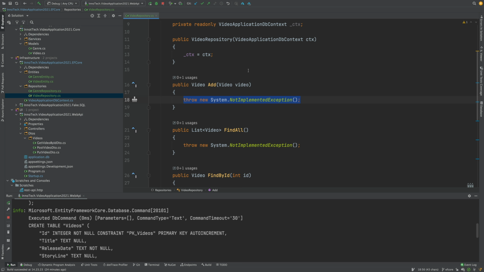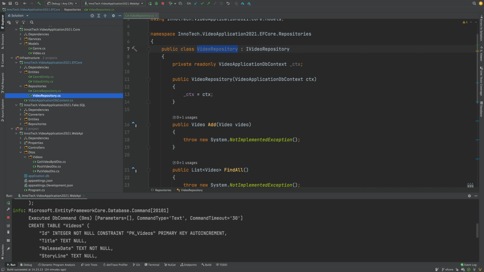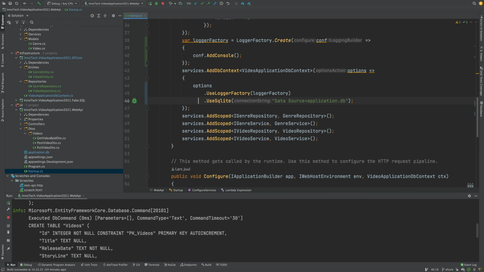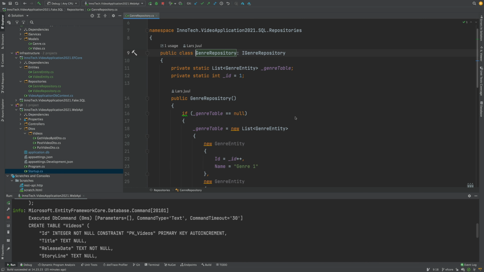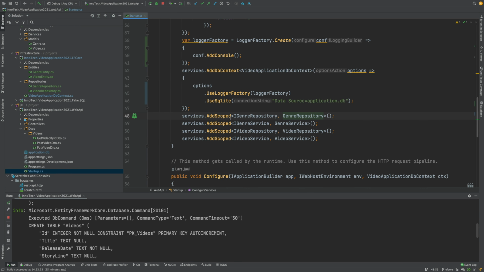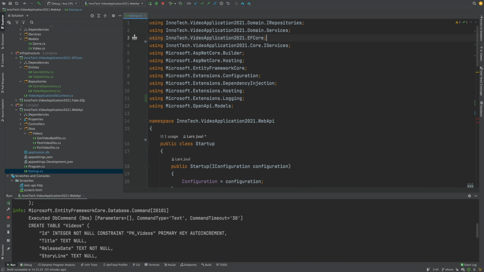We need one more thing, and that's we want to switch now. Instead of using the old repositories from the old solution right here, I want to start using the new repositories in the new solution. And yes, you guessed it, I need to go all the way back to my startup file, and I need to start using, instead of the genre repository that I'm using right now, if you notice, let's go to that class. It's actually the genre repository from the old solution, the old way, the fake DB, and I want to start using the new solution. So I'll just remove the reference for that old solution. Let's get rid of it like this.